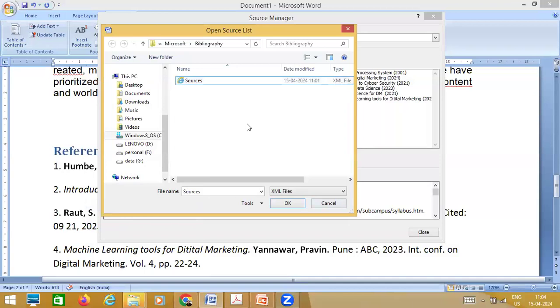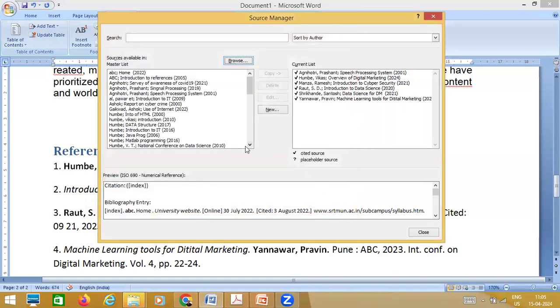Once you paste that file in this folder, all the references which you have in system X are copied into system Y. I need not insert that source again and again. You can copy the master list from one system to another system. So it is also possible.